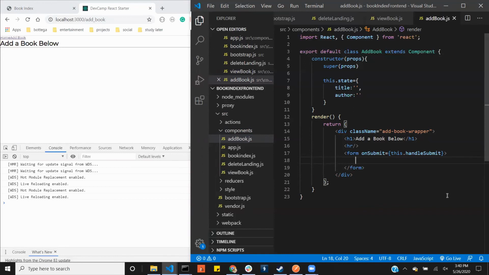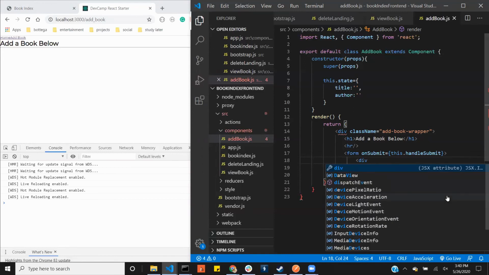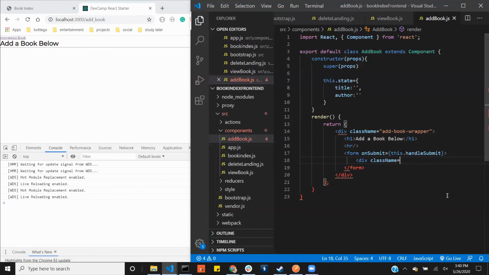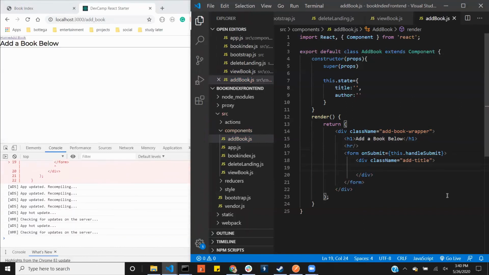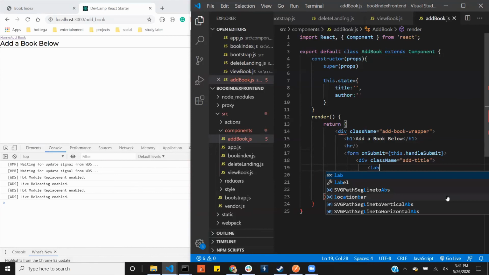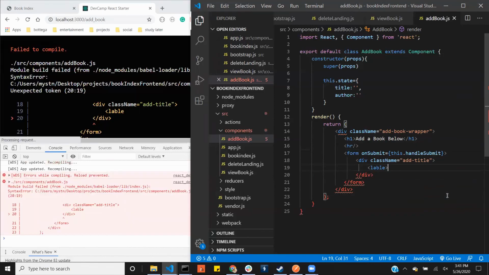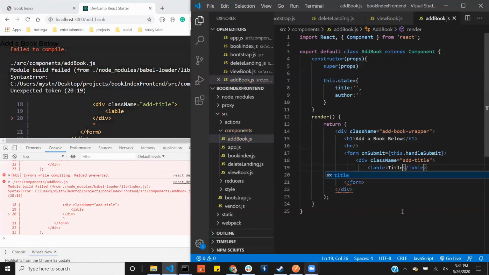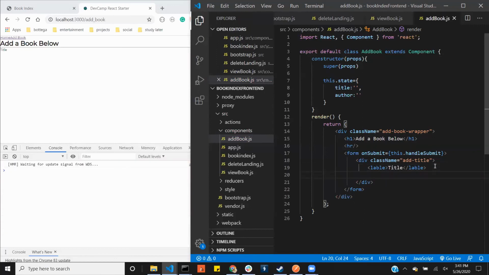So inside of our form, we're going to have a div with a class name of add title. And inside of the title one, we're going to have a label with title, and then our input.